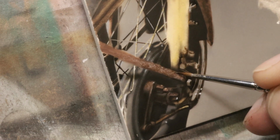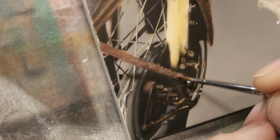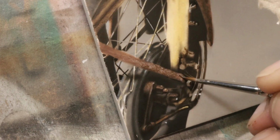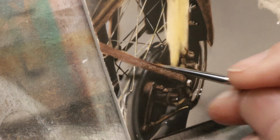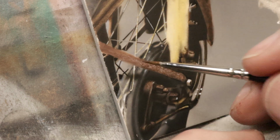So I push the brush down, then pull it, or push it in different directions, and that'll stretch out the bristles and make them go in different ways, and that's what'll give it that variation. If I just tap it the same way each time, I'm going to get a triangular pattern in the brush strokes.